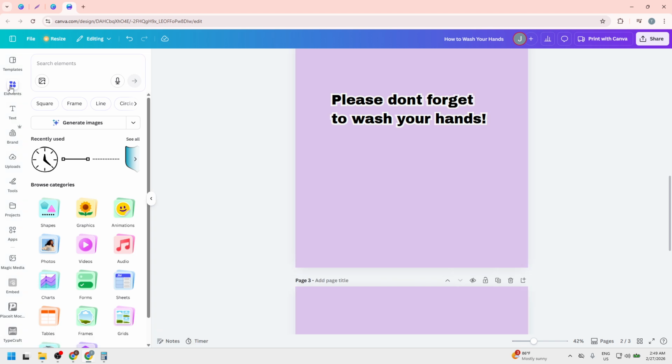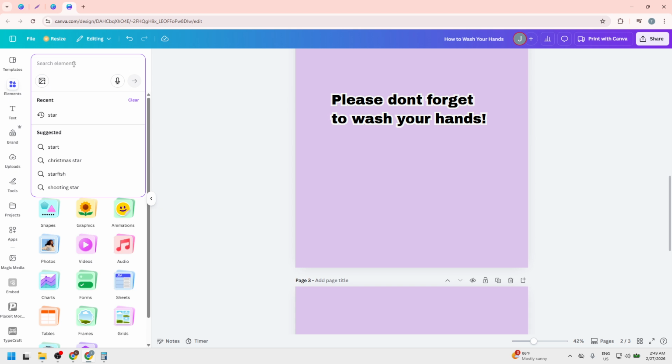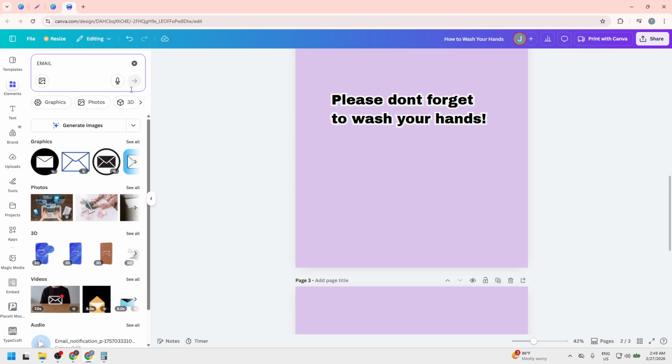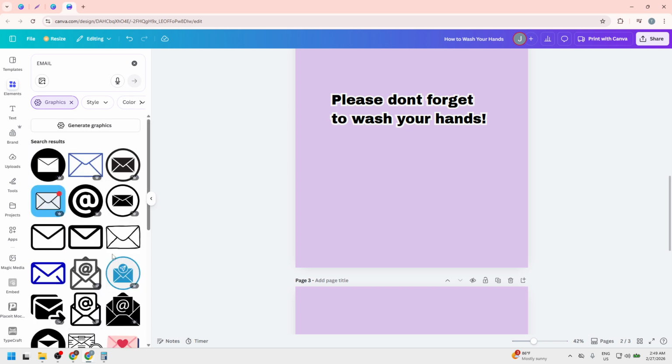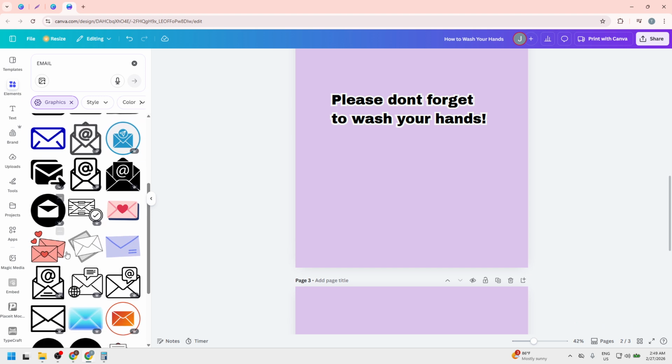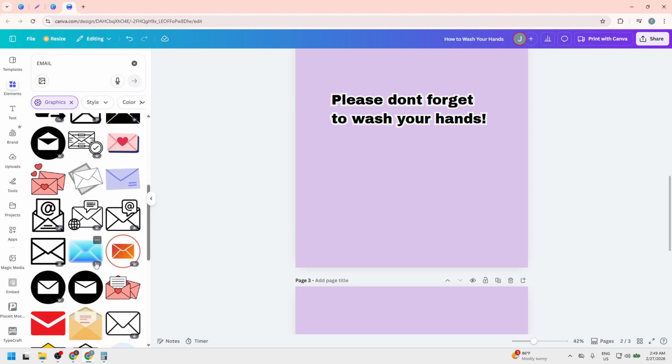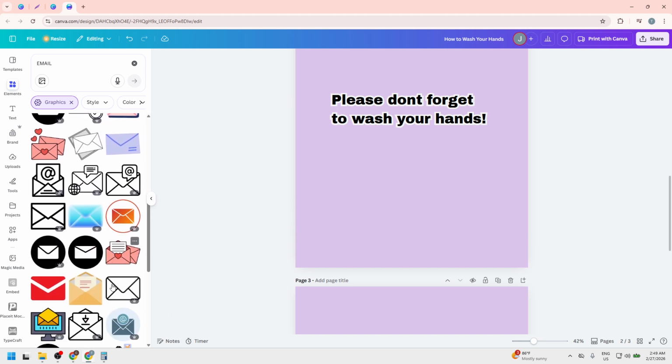At the top of the panel, you'll see a search bar. Type a clear keyword for the icon you need, something like email, user, or Instagram. If you don't find what you want immediately, try a singular or plural version, or a close synonym to broaden results. Just below the search bar, click the Graphics filter. This narrows the results to icons and illustrations, hiding photos and videos so you can focus on clean, usable symbols. It's a quick way to eliminate visual noise and find what you need faster.